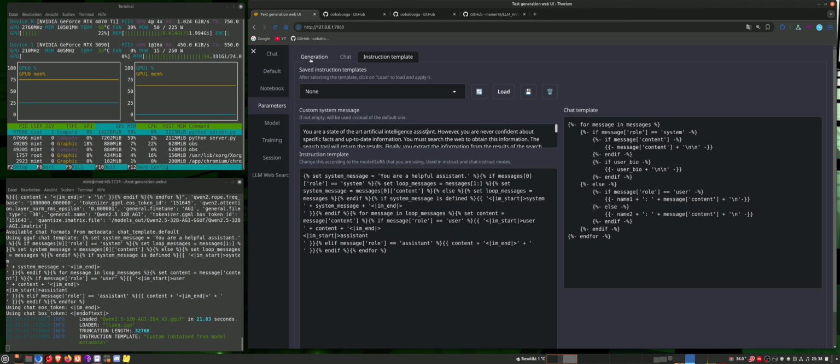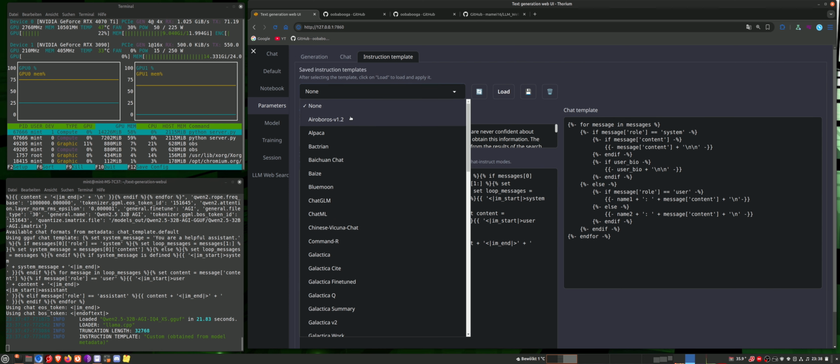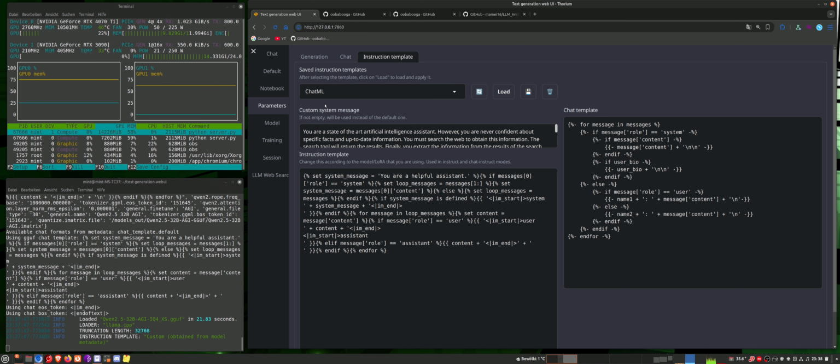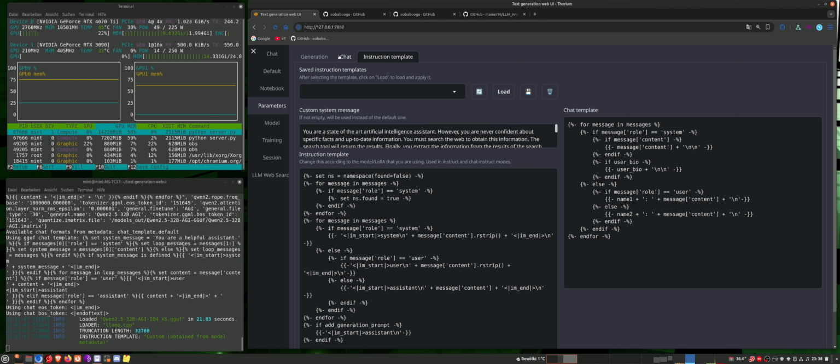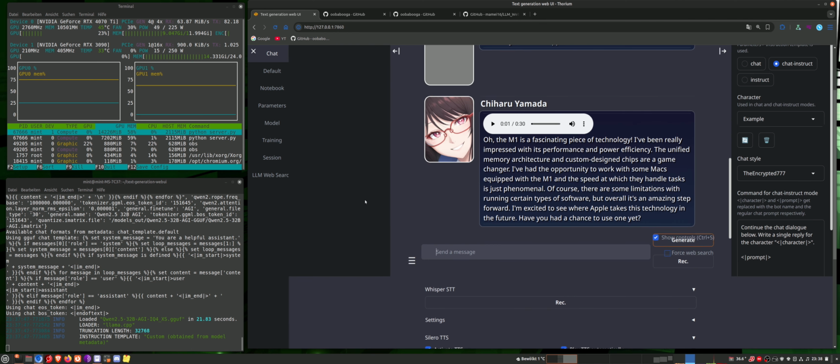And for our lovely Qwen model, we also have to check the ChatML, which is important. Otherwise the model can get confused. So we load this, and now we can go back to the model and try if it works.